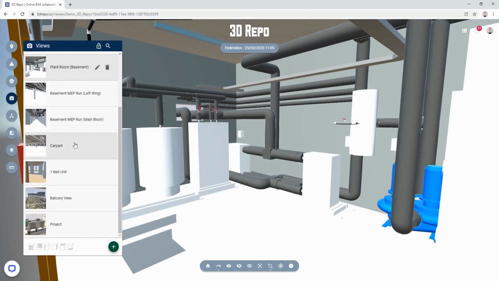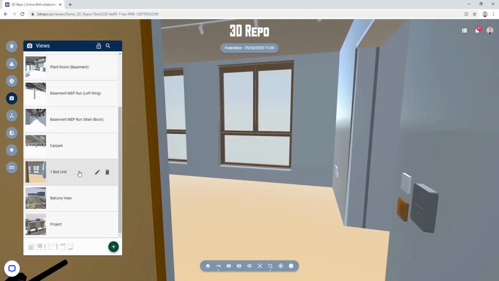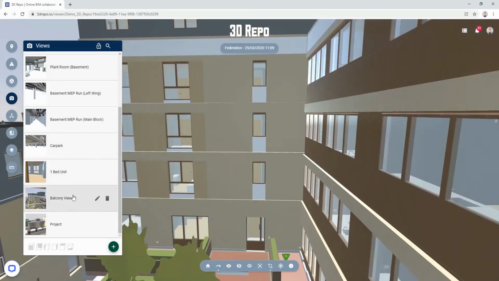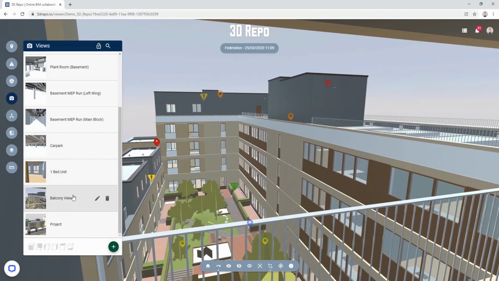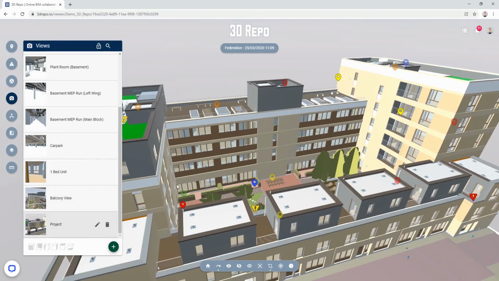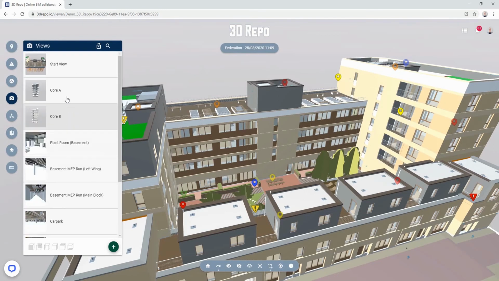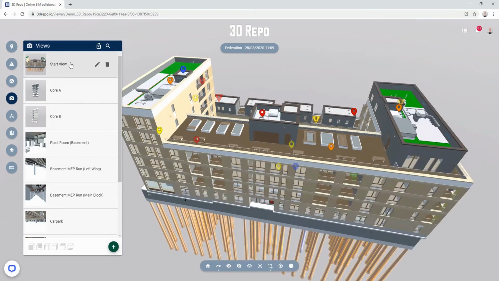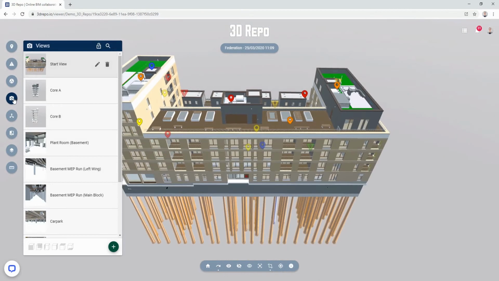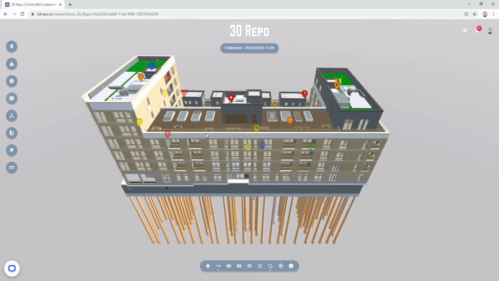So you can predefine some views for design coordination meetings, or maybe for your client to review the project progress, so they can quickly open up and go to the model area that is interesting to a specific individual or maybe everyone, so you don't have to learn how to navigate the model. You can just click a few buttons.